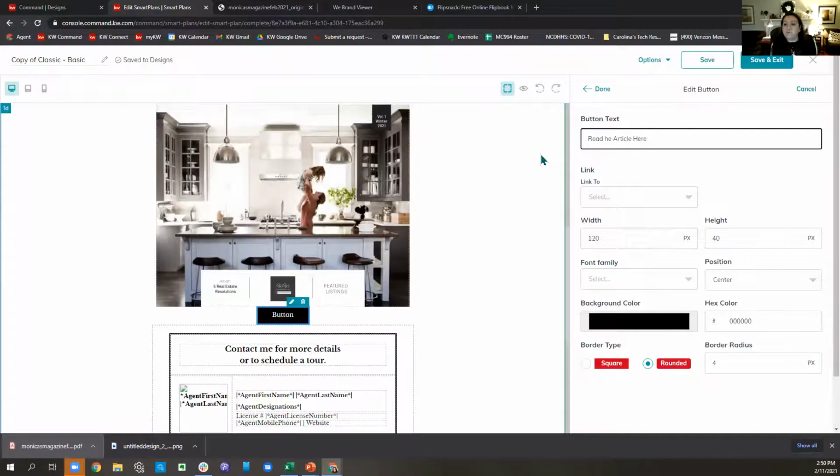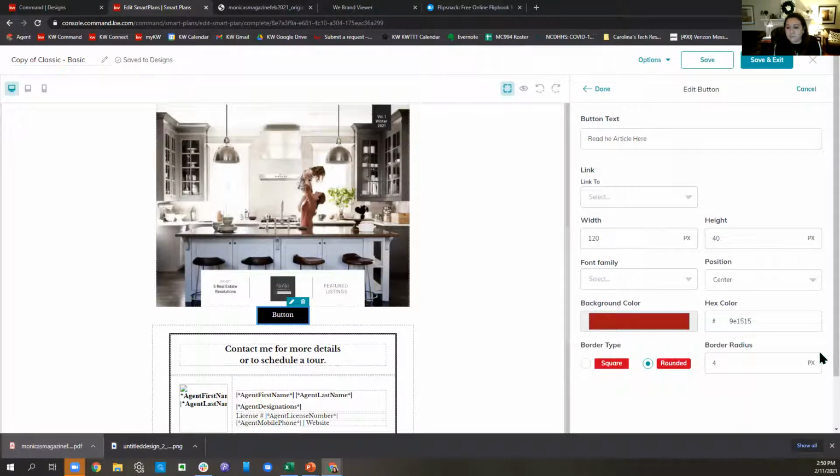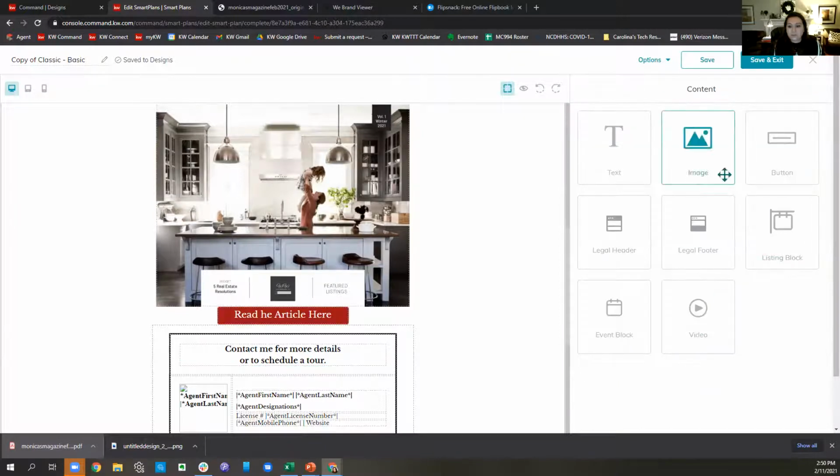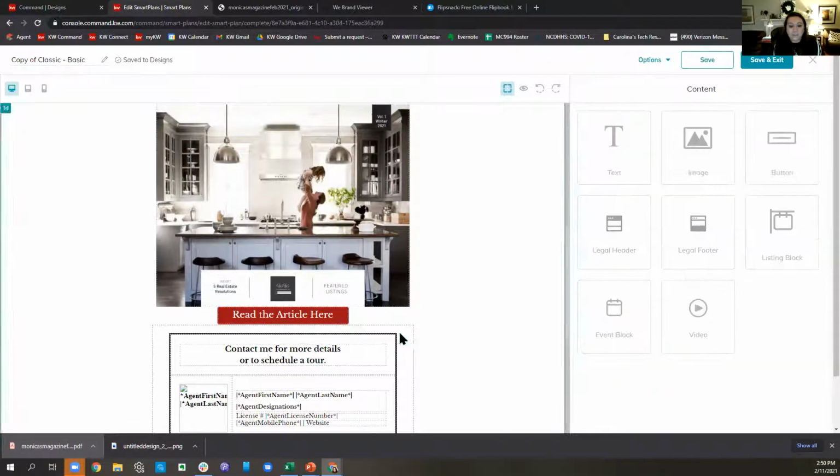Oh, no special characters. All right. So I'm good. I think I actually want my background color to be red, so it stands out a little bit more. Rounded is fine. I'm going to make my width longer and click done. And maybe if I could spell, that would be good. Read the article here. There we go.